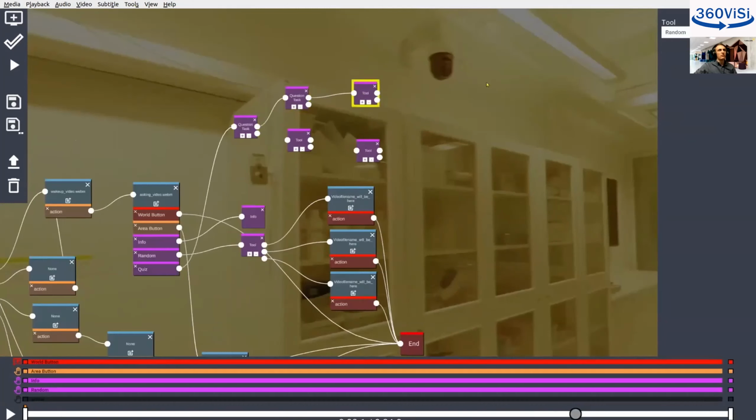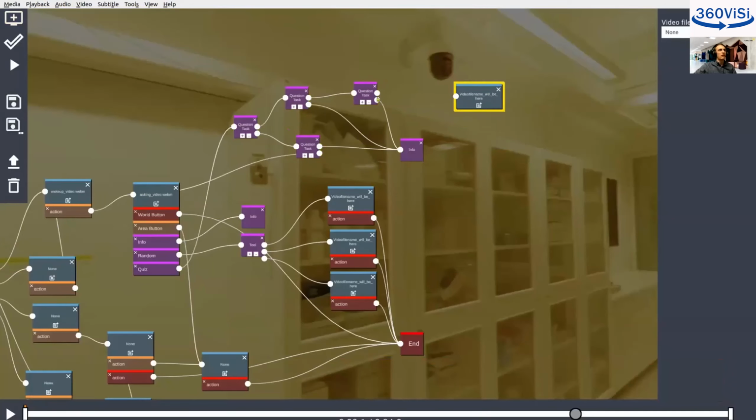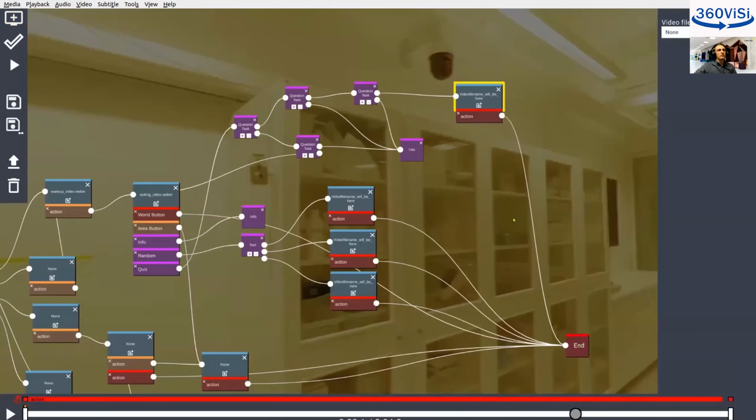So we can even use multiple questions chained together to decide what would be the next video that the user should see. So you can see that not everything needs to be represented as a video. This can be used as a shortcut or an addition to create the simulation.